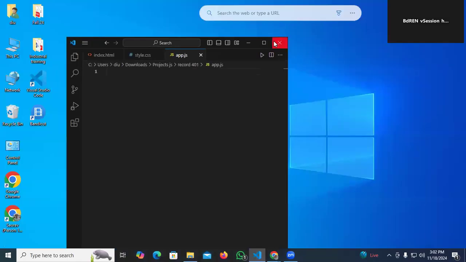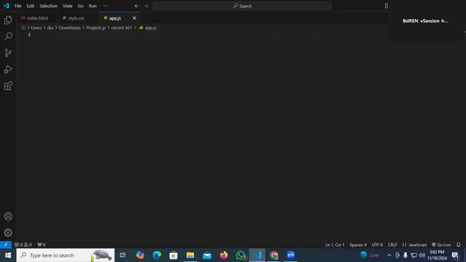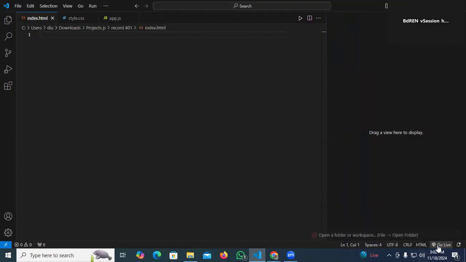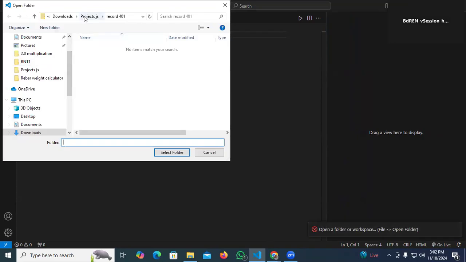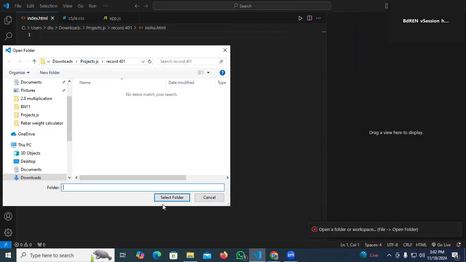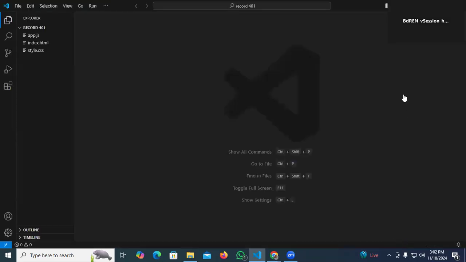Let's bring it a little bit smaller. Firstly, we have to generate the live server. Let's open the folder. Yes, we are in the right folder.